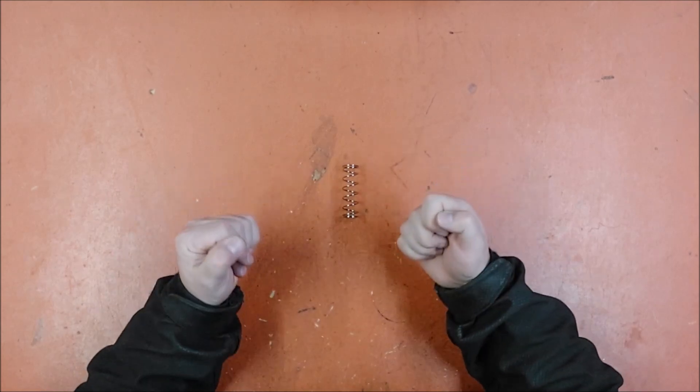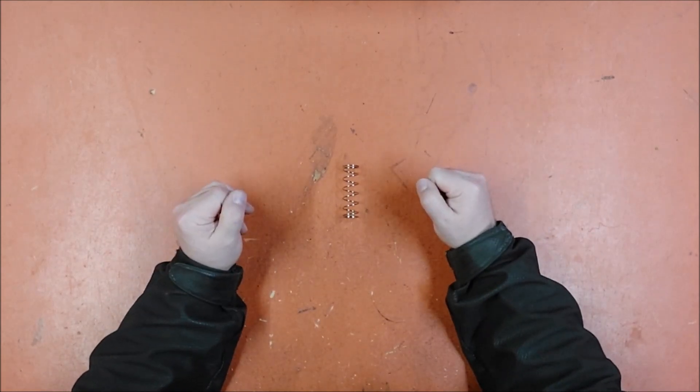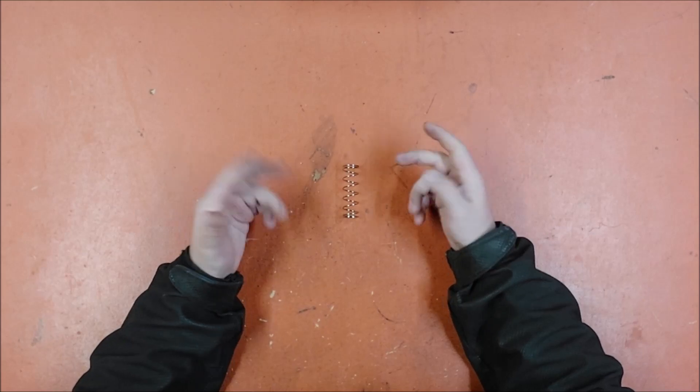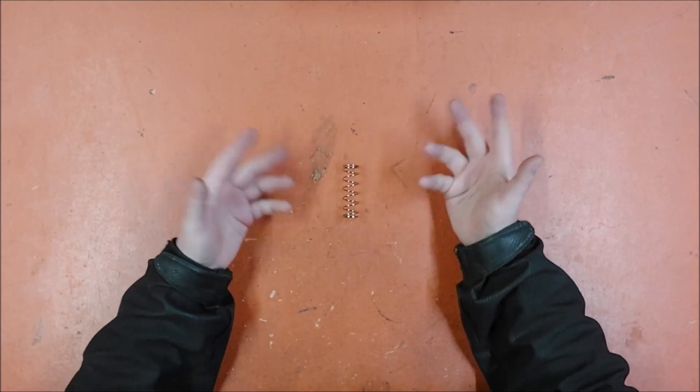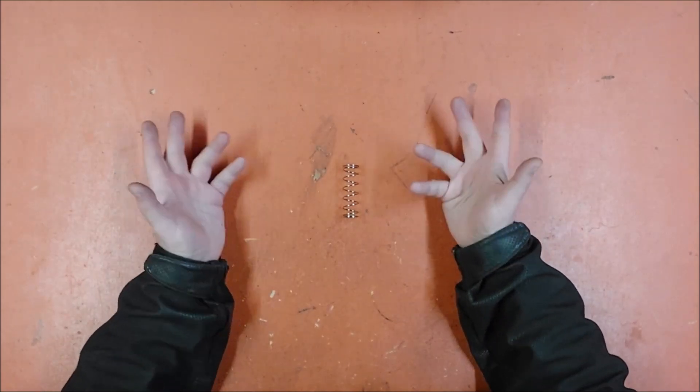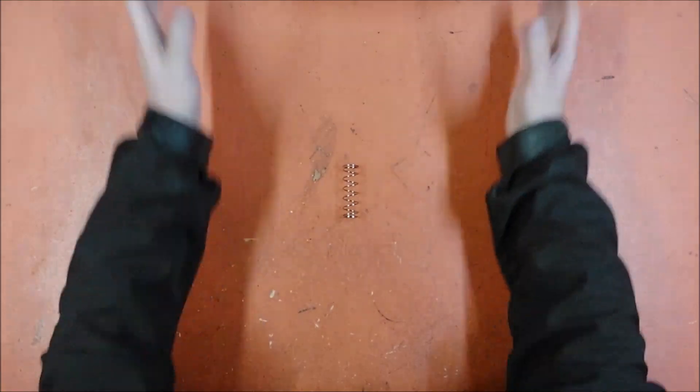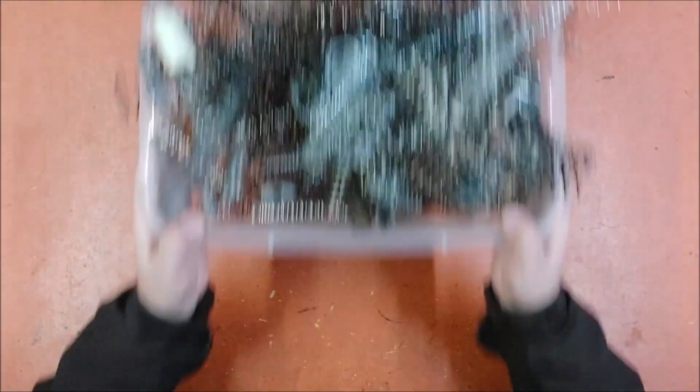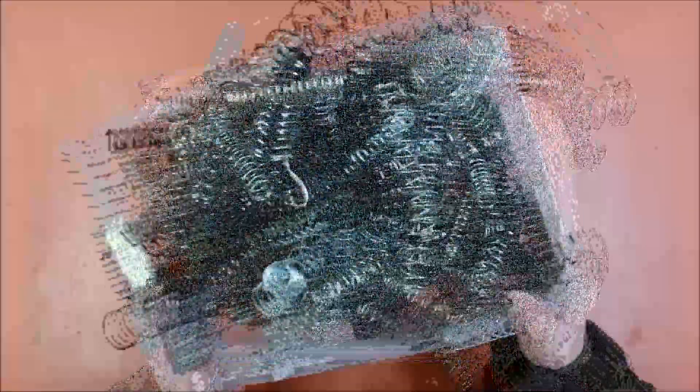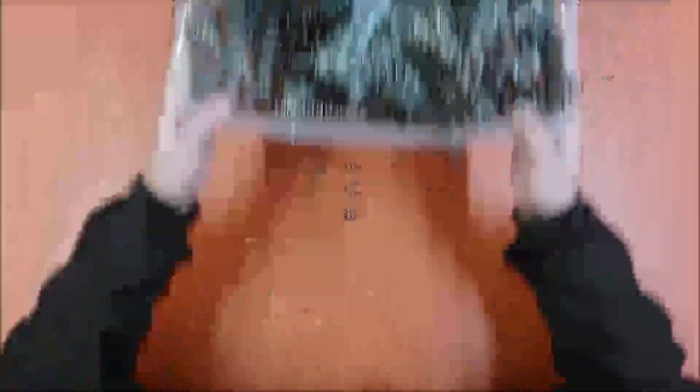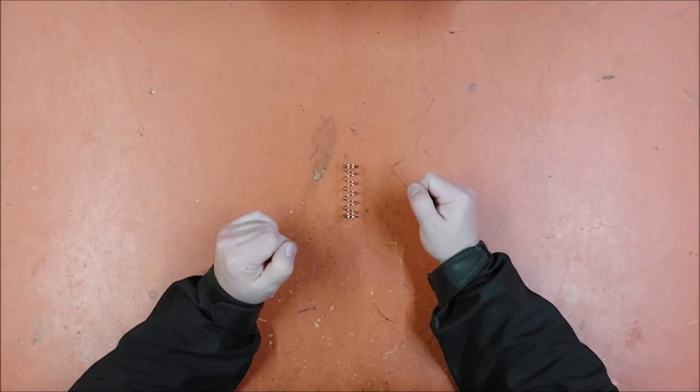You can get additional springs from other blasters. If you buy a whole bunch of blasters from Goodwill and it turns out some of them are broken or your blasters get broken or you just don't like them, you can pull them apart for parts. I've got videos on how to scrap blasters and you end up with a great big bin of random springs. And from that, if you can find the right spring, you can use that to double up.